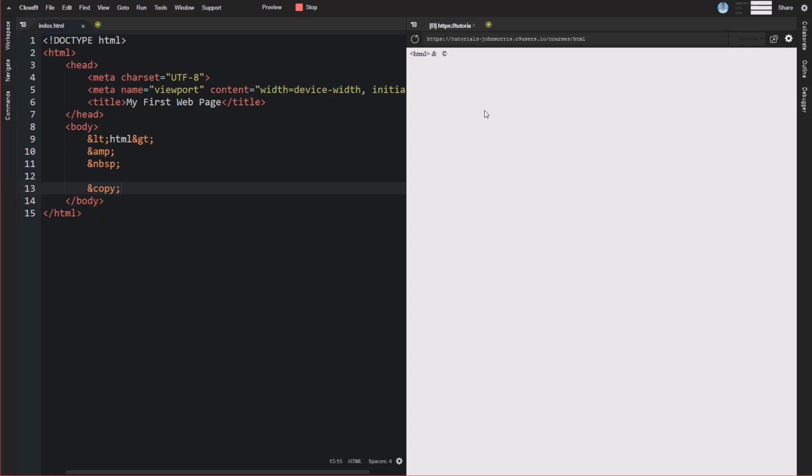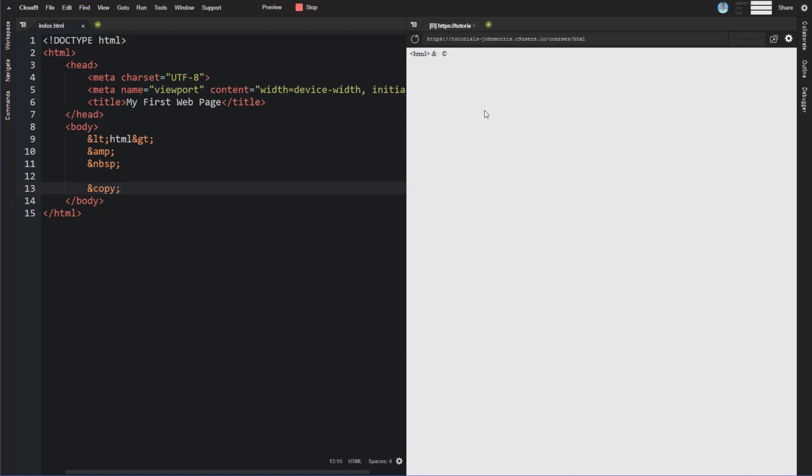The copyright is an actual copyright symbol that I want to create, whereas the less than sign is something more related to coding. That is a character that I'm going to use quite a bit throughout my code. But in this specific case, I want to specify that I just want the character displayed. I don't want it to be processed by the browser as if it were part of my actual code.